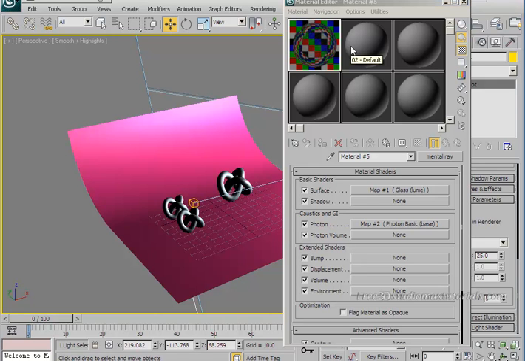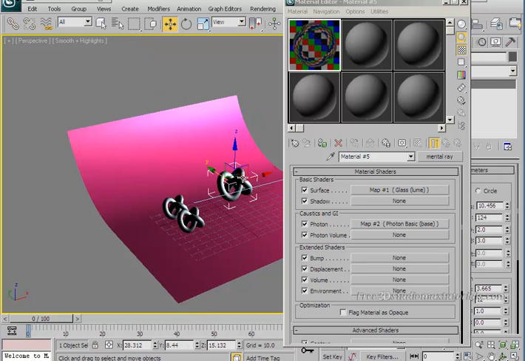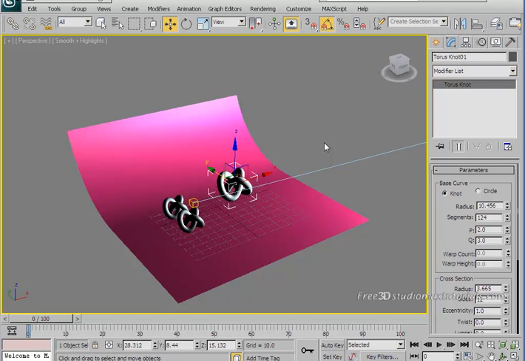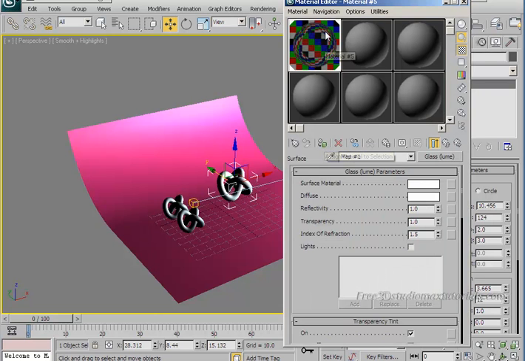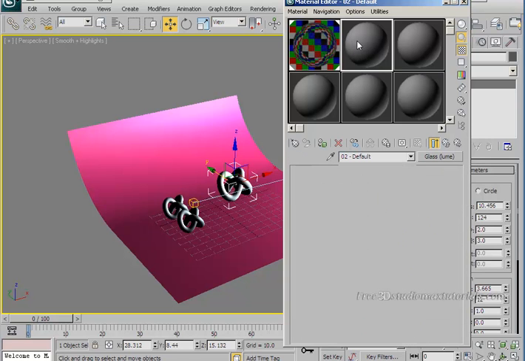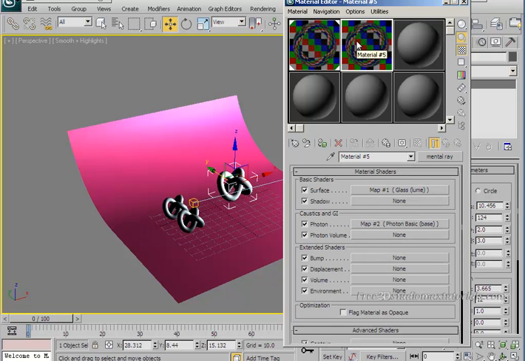Okay, now assign this shader to the model in your scene. Let's select this big one and with the material slot selected, just click on that assign to selection button and we have assigned it. Let's create another same material but with a different color. So go back to your material editor and simply drag this newly created material into any empty slot and copy it.